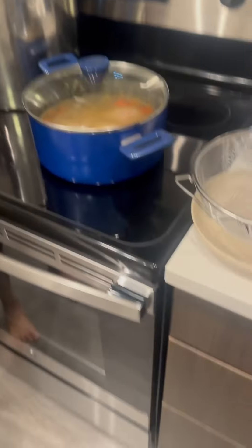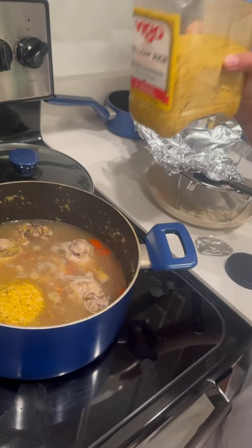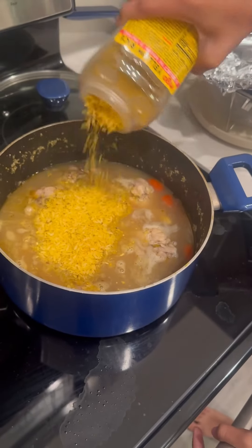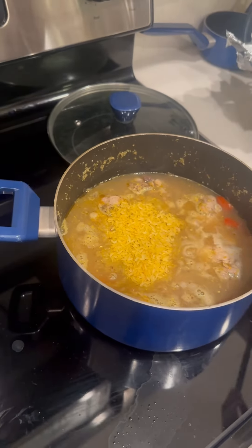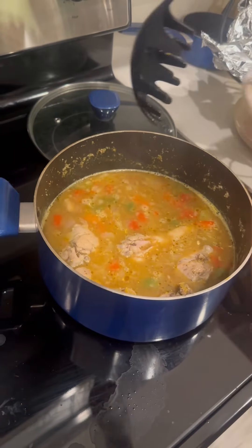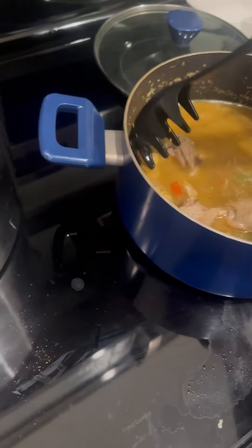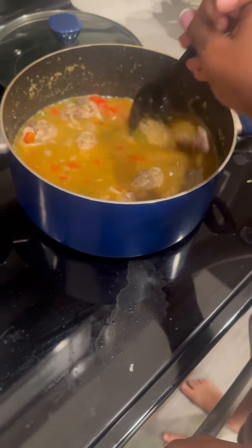Yeah, that would. I'm going to pour in the rice. Yellow rice. She started pouring in her rice, girl. Pour some more, pour it, keep pouring. I'll tell you when to stop. Pour a little more. Right there, that's good. Now get a little spoon and stir it up. She put her rice in there. Put a little more rice in there. Right there, about there. So she got her yellow rice in there. Let me see how much is in there. Okay, you got enough. So she got her yellow rice — all that done, honey.